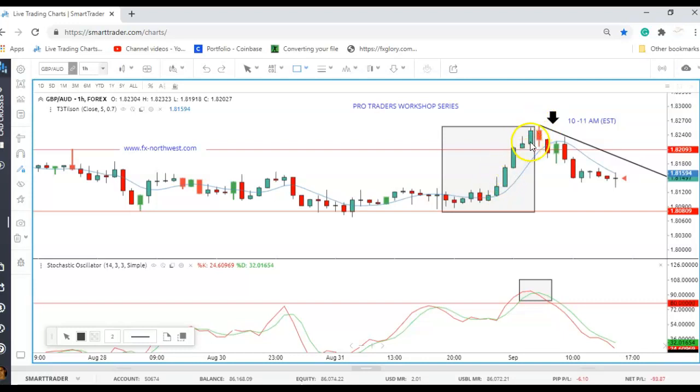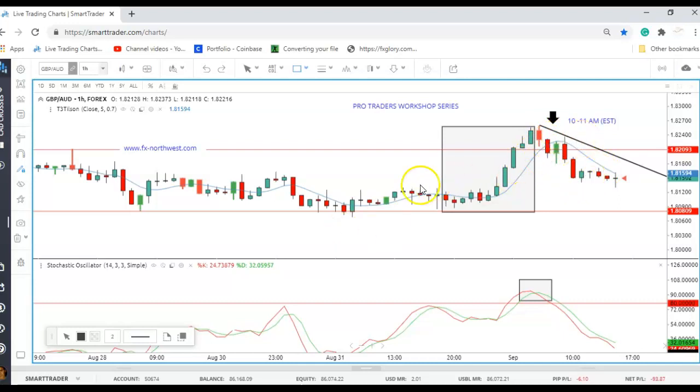No matter how many pips you're in, you have to exit this trade around that time, because if the market has put in its daily range, and it did, look at this nice rally from the Asian all the way up to 9:30 a.m. Eastern, then you have to get out of that trade because there's a chance it's going to turn around. And it did. Stochastics is overbought on the 1 hour chart. We had this bearish, any reversal candlestick pattern, which is what I was looking for, to take a trade in the opposite direction. So I rode this thing all the way up, made about 120 pips. Then I reversed positions at 10 o'clock and just stayed in that trade till the support.